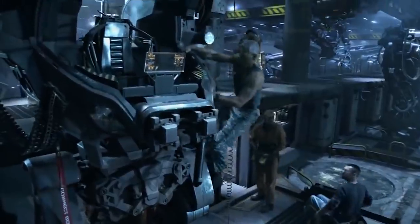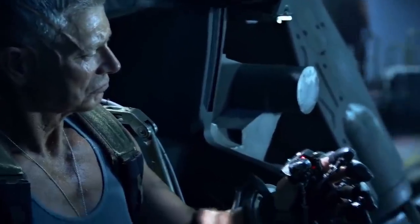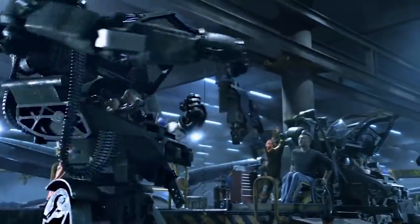In order to protect themselves, they had to use the amplified mobility platform. These were exoskeletons used for a variety of different purposes, from combat to heavy lifting. First designed and tested for conflicts on Earth, the AMPs were also used on Mars and other Terran colonies. The amplified mobility platform was completely enclosed and allowed Marines to operate them without oxygen masks.